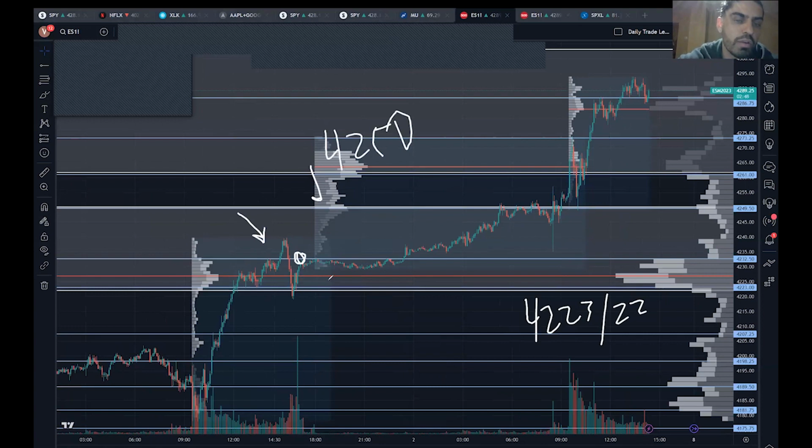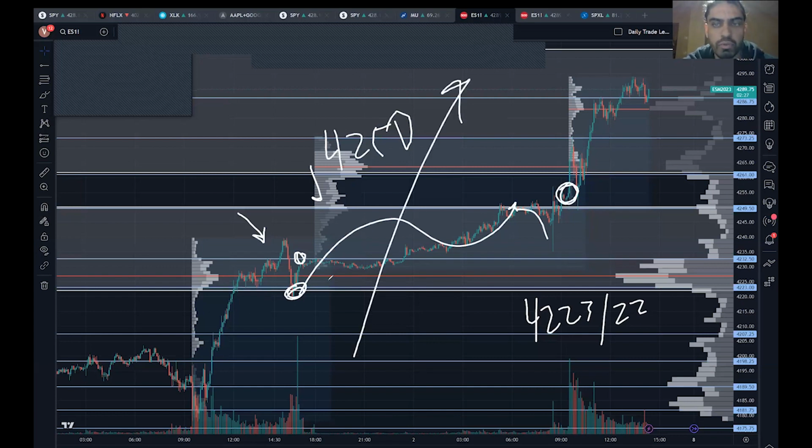We should hold the bottom end of the distribution and run towards the top. The top's expected to reject, right? We do get a slight rejection of the top end of the distribution. But if we take into account what we just learned, we open above this major distribution, right? Meaning that this compressive period is over and we're expecting an expansionary move, which is exactly the run that we see.